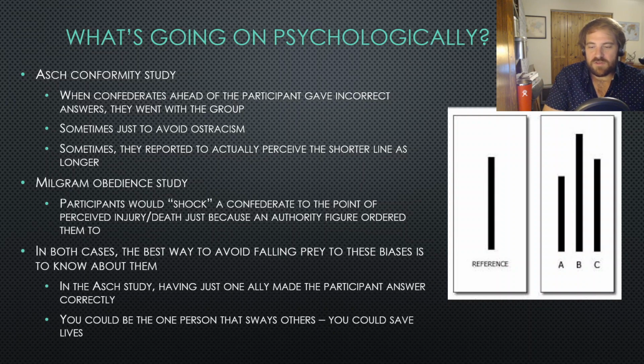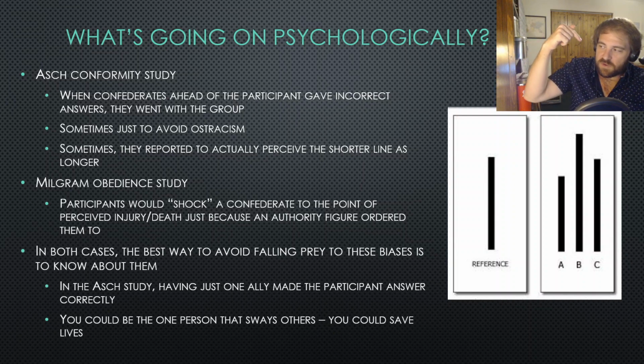Some people actually said that they maybe initially thought it was C, but then as people were saying A, they realized that it was A, which means that their perception actually changed, which is interesting. In the same kind of study, they tell one of these members of the research team that the participant thinks are participants to actually say the real answer. And almost with everybody, what happens is when that person says the real answer, the participant who's an actual participant also says the real answer.